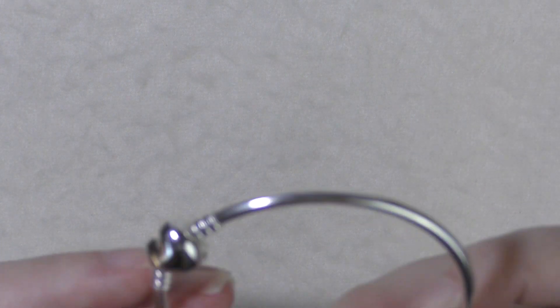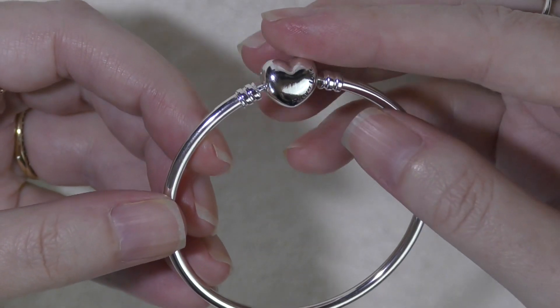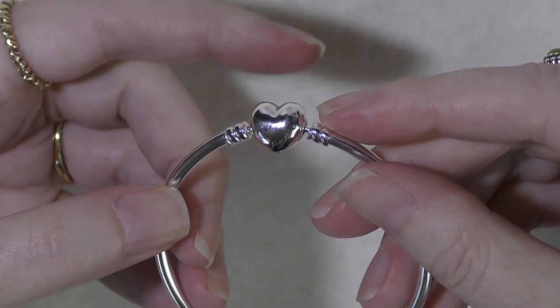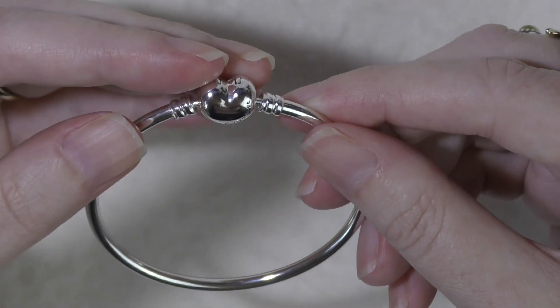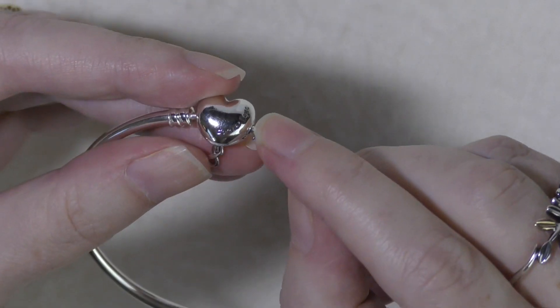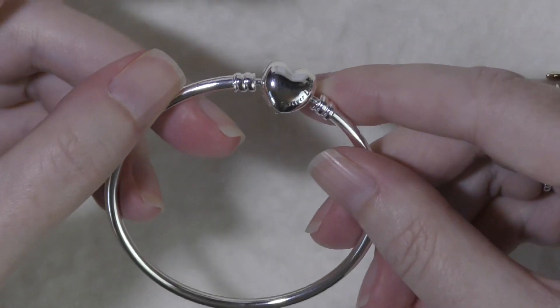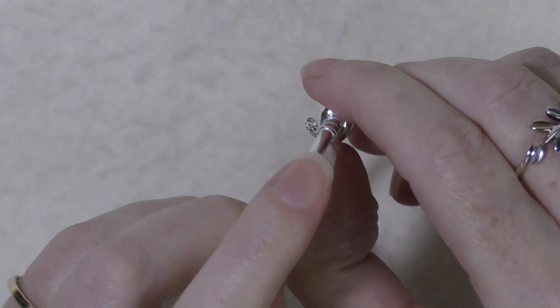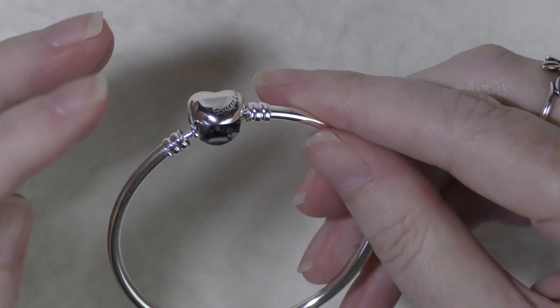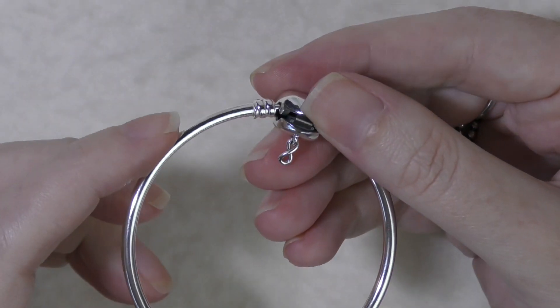Those are just a few I've been wanting to get for a while. The other thing I got with that purchase was the Australian Mother's Day gift with purchase. I haven't actually seen anybody do a review on it yet, so I thought I would give my opinions. Now it looks really cute — it's got 'forever love' engraved on it, it's quite shiny, and it has a little infinity symbol dangling underneath. I was quite excited to get this bracelet until I put it on and then I was a little bit disappointed.